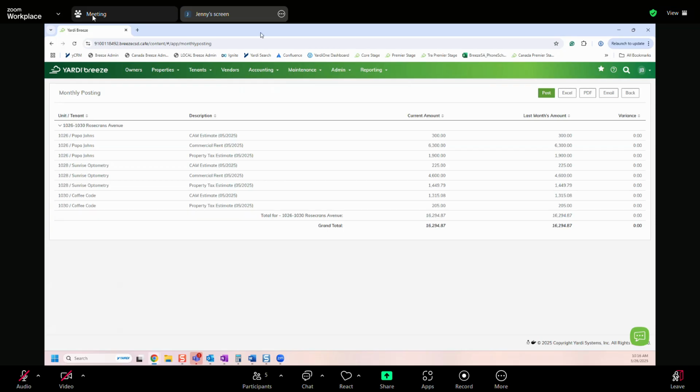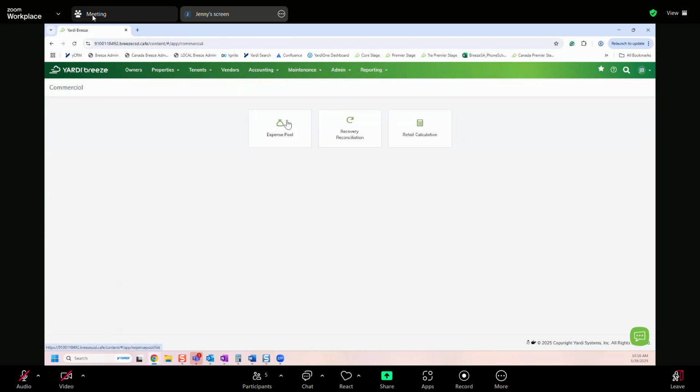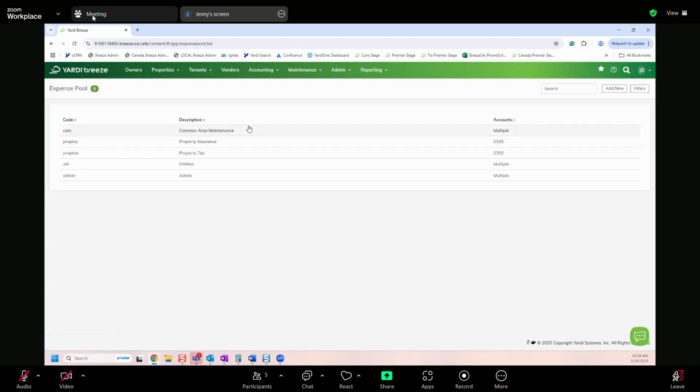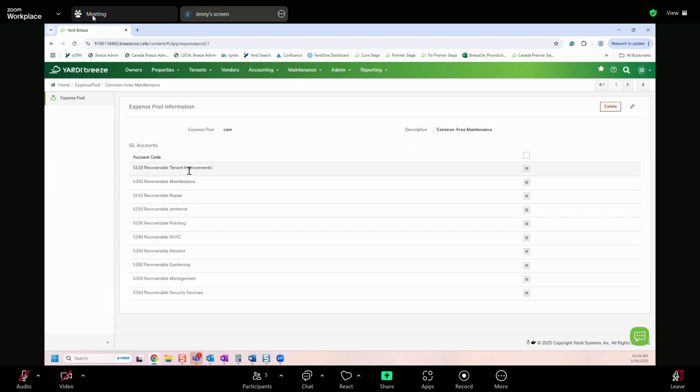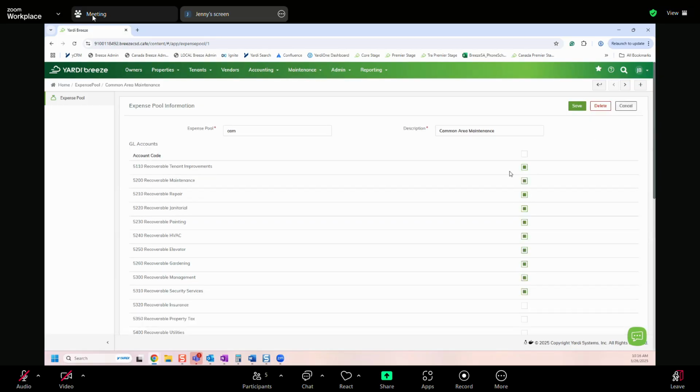And we can take a look at the expense pool together as well. So the expense pool is here, and these 5 are the default in Breeze, and if you would like to add new, you can. Basically, here are the charge codes that Breeze is going to consider when you do the recovery reconciliation. So here are the GL codes for the common area maintenance expense pool. However, if you would like to edit this, you can.